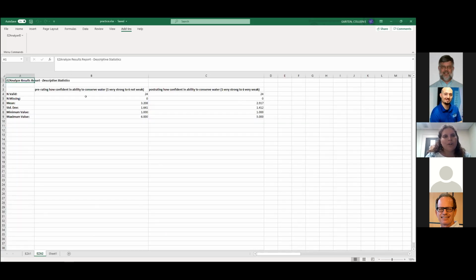And so this will show, and it always shows this way, where your question is up top, and then whatever you wanted is down here. The thing that I like about this is it also shows you how many missing numbers you had and how many responses you had to that question. And you will get a mean and then what each standard deviation is.